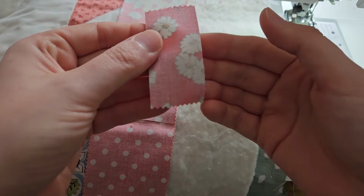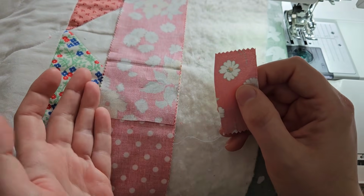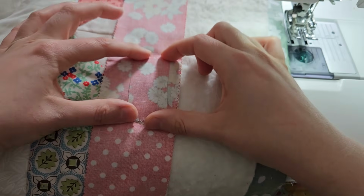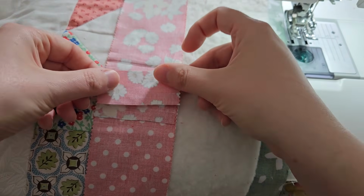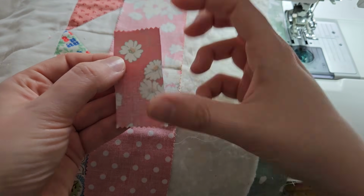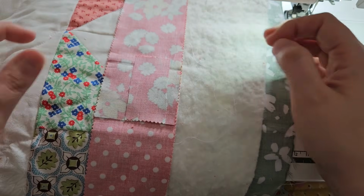So doing this is a foolproof method because this is 2.5 inch, but I usually prefer a 3 inch. So just so you don't get confused, cut a piece of the binding off and lay it that way, widthways. And that's why I've cut a skinny strip so that you don't get confused, and cut it by however wide you've cut the fabric. It's however wide the binding is. So there we go.